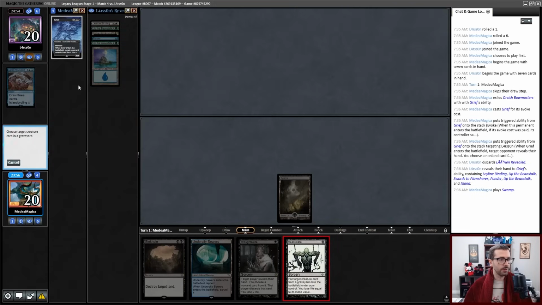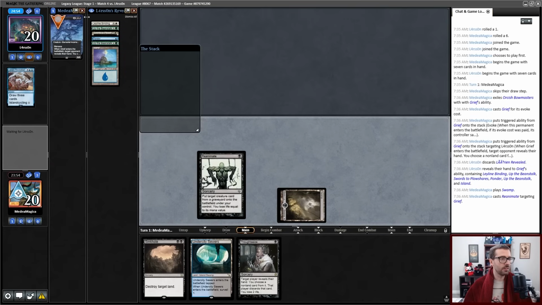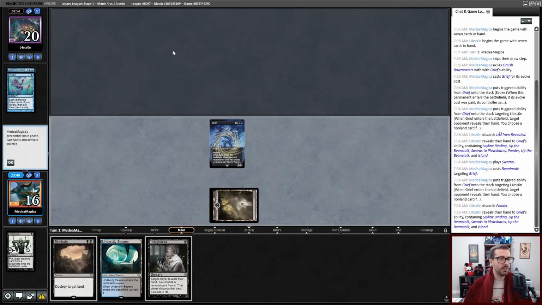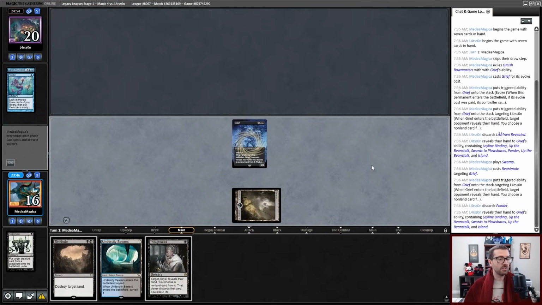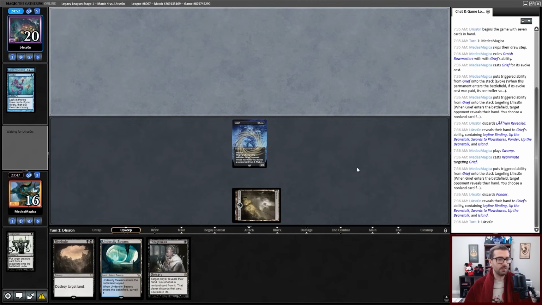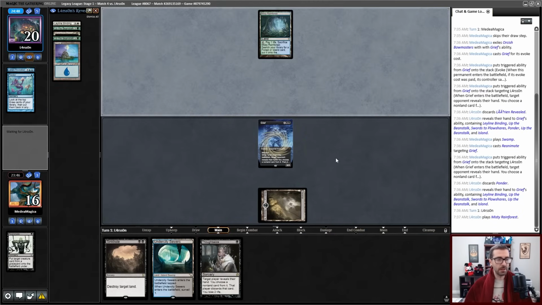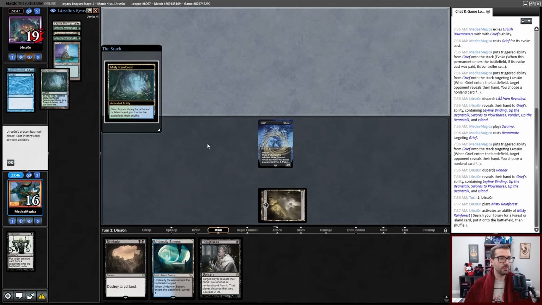I think we are going to go ahead and reanimate that Grief, and we're going to play this in the way that really takes advantage of the early game. I am just going to try to keep my opponent from ever casting a single spell by sinkholing their land.